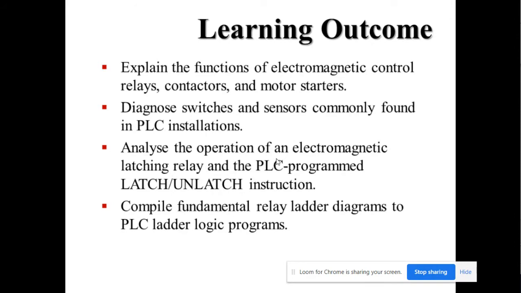You will also be able to analyze the operation of the electromagnetic latching relay and the PLC program latch and unlatch instruction, or in our case we use set or reset. And finally, you can compile the relay ladder diagram into the PLC ladder logic diagram using the LetSim.